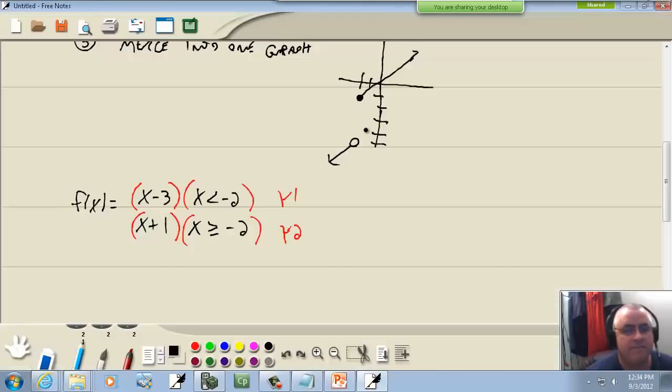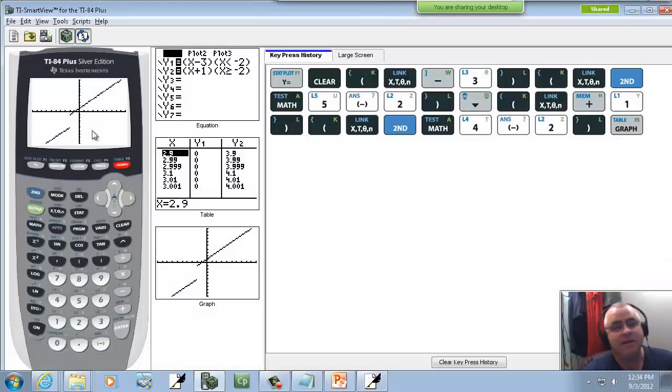More precise than what I came up with, but that's your answer. The one thing is it doesn't give you the open and closed dot, and you have to recognize when to put that. Now, what's wrong with the TI-83? It puts a vertical line on there. So if you exclude everything except for that vertical line, then basically you have the same graph.